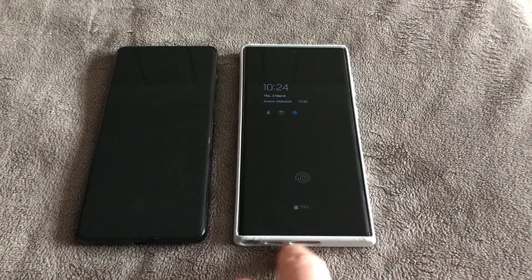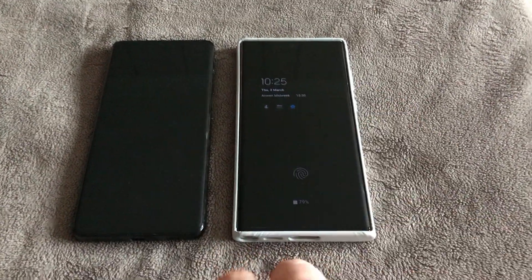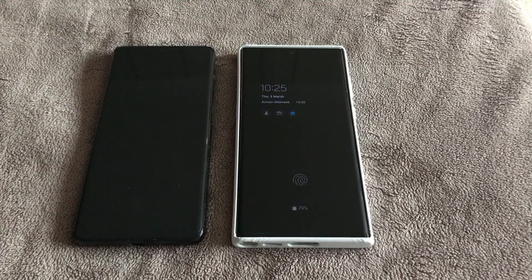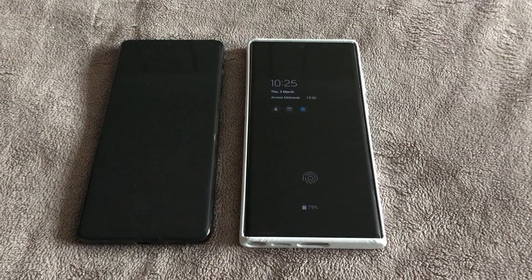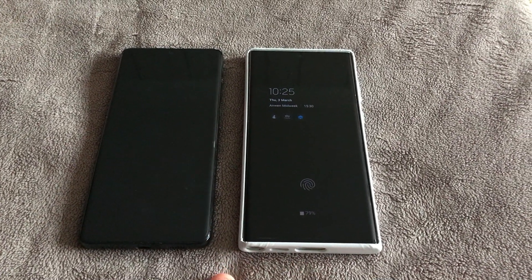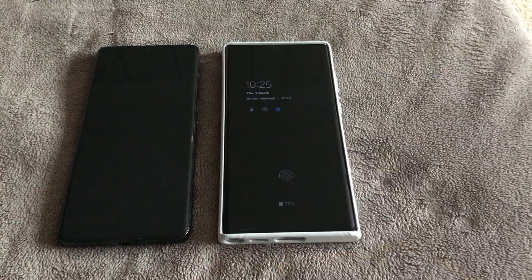The S22 I got isn't the bottom model, it's the one above, so it's got bigger RAM — I had to do that to get the same RAM as the S21 — but it's got more storage than this one. Performance-wise, I'm not one who reads the Geekbench scores and all of that. For day-to-day use they're fine. I think for what I use it for, a three or four hundred pound phone would be fine. If I take a photo on the S22 at 108 megapixels, when it processes it, that's quicker — but how many times do you actually do that?